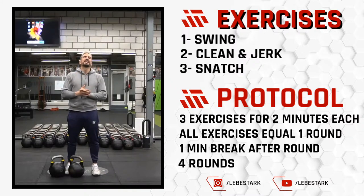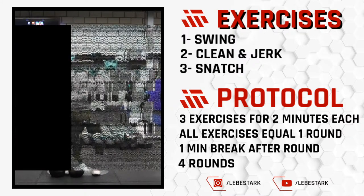Check out the following three exercises that we're doing for today's workout.